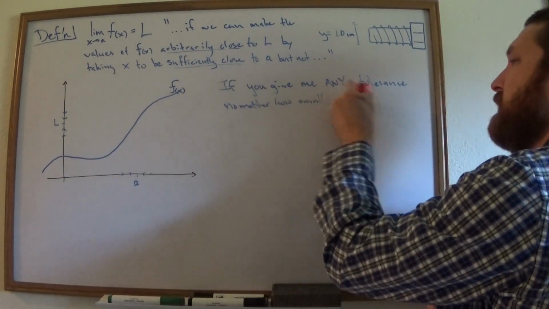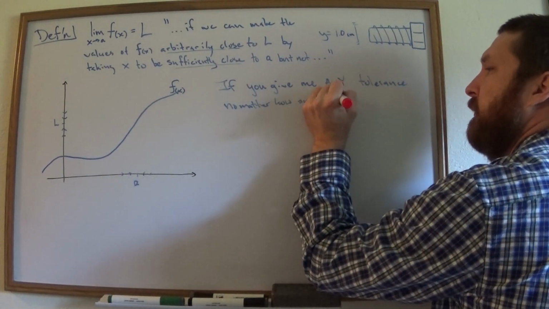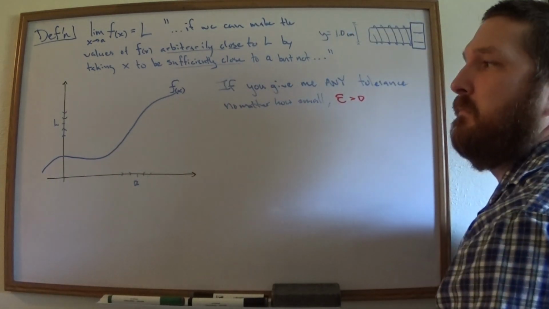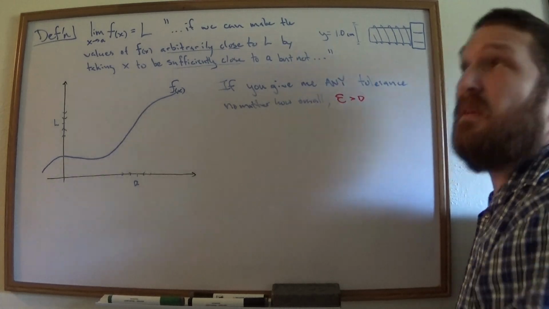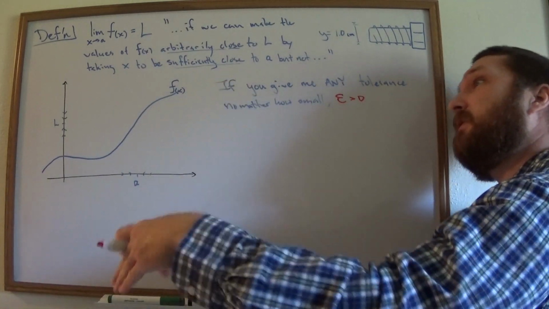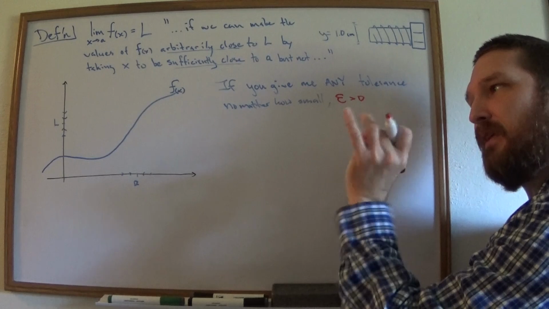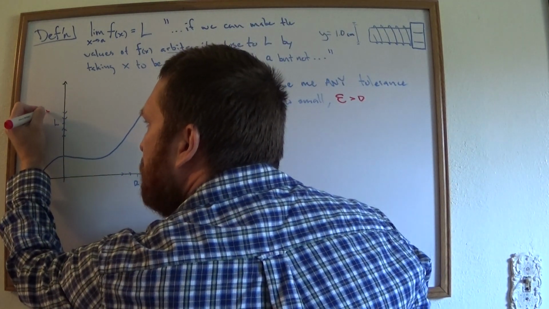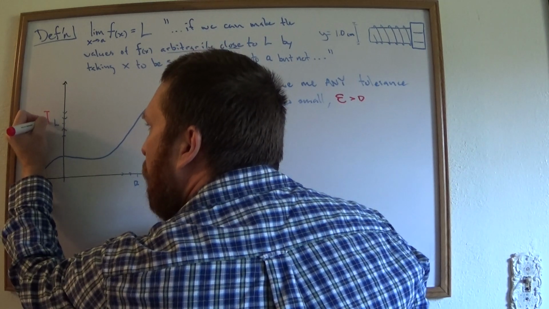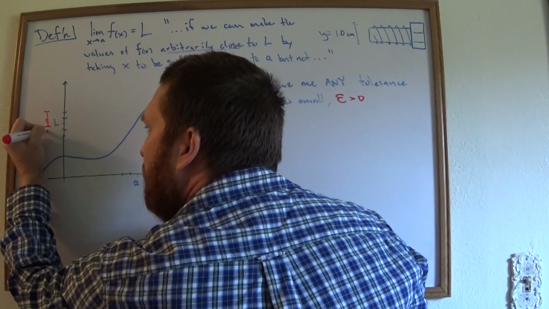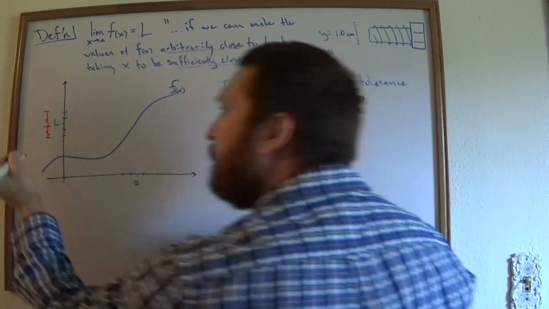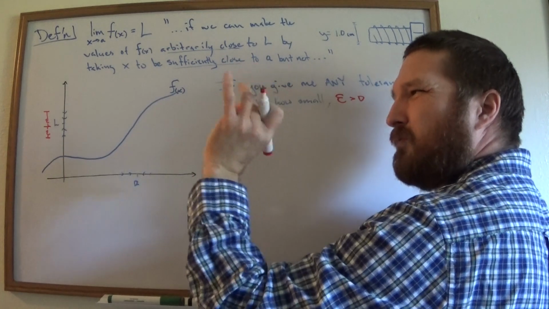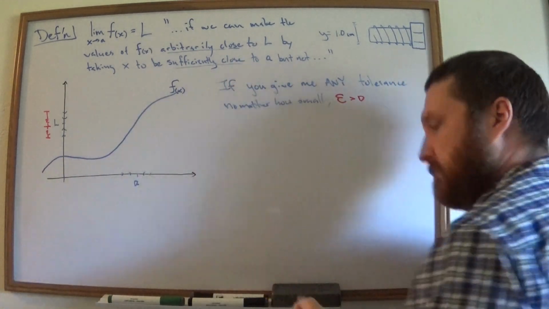And so let's do this. We're going to call epsilon, we're going to do it in red. Okay, you've given me that. And maybe it's like a billionth, maybe it's a billionth of a billionth. Maybe it's a trillionth of a billionth of a billionth, right? It's a really, really, really tiny number. And so we go some distance away from L, epsilon. There's my tolerance, right? You give me any tolerance, and we're imagining it's really, really, really tiny, right?